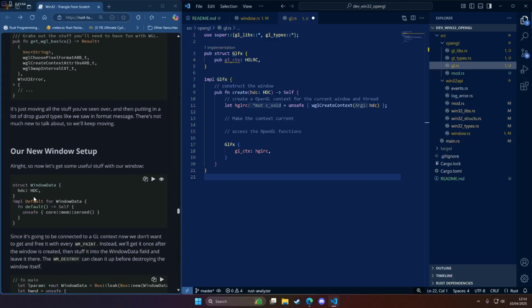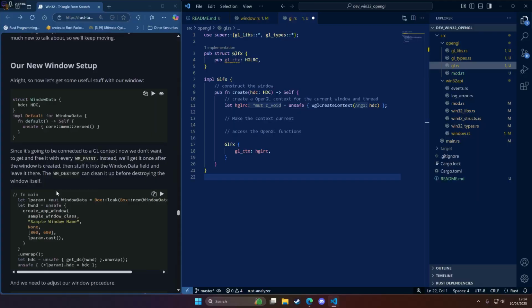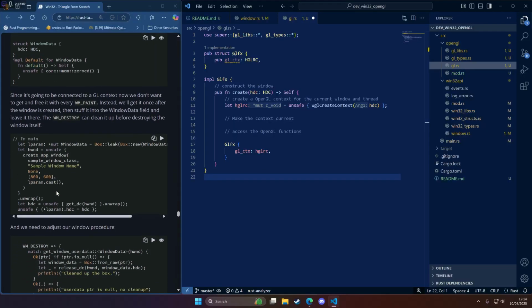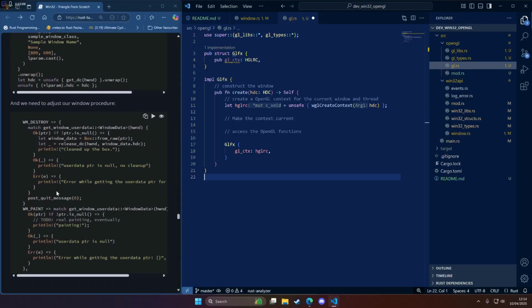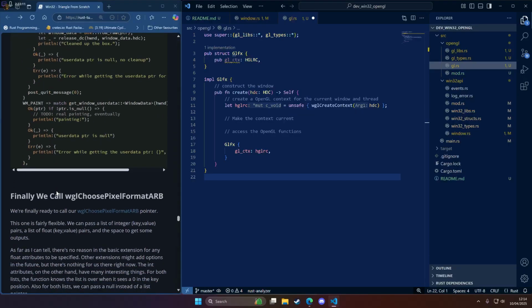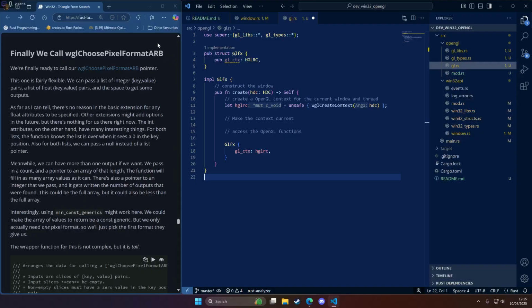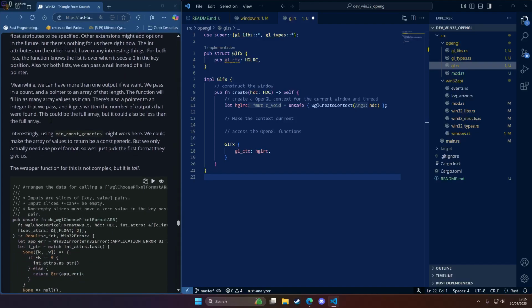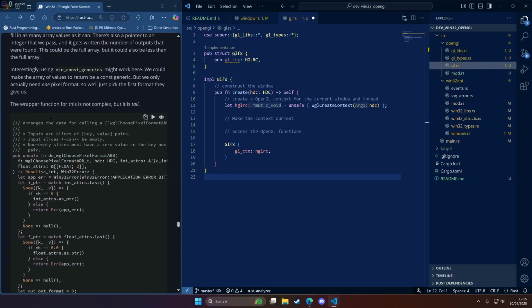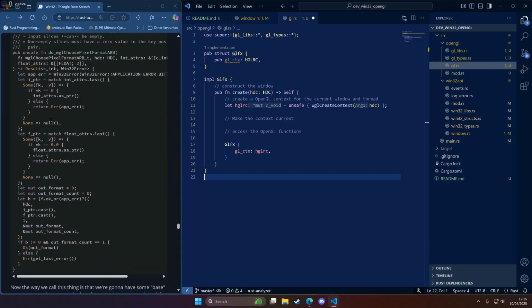You've done a struct for window data, and you are keeping hold of the HDC. Interesting. Then we can... This is why we had to set the pixel format, by the way, so that we can call it back in.